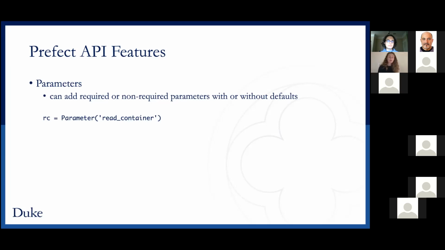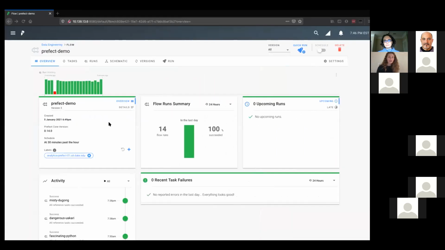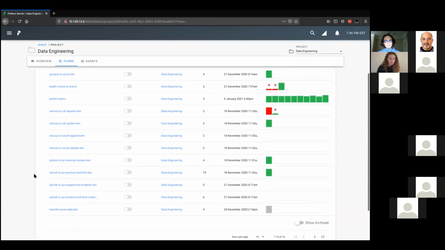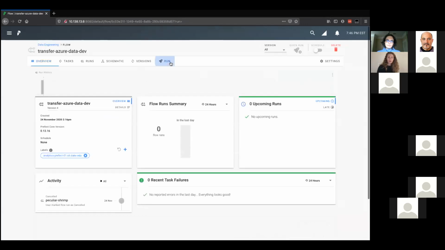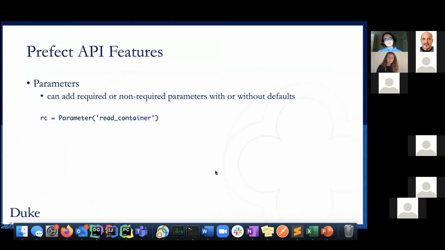Really, all you need to do to use a parameter is call the parameter class, and then RC, my parameter here, is good to go, and you can use it throughout the flow. This particular parameter I named read_container, and I'll show you in the particular flow where this shows up what that formatting looks like. So this is in this guy. You can see read_container shows up here. And so I can parameterize this run by filling in the nulls here and hit the run button. So again, it took me less than half an hour to figure this out and get it up and running, which was very helpful as I had a talk to give. So pretty nice.